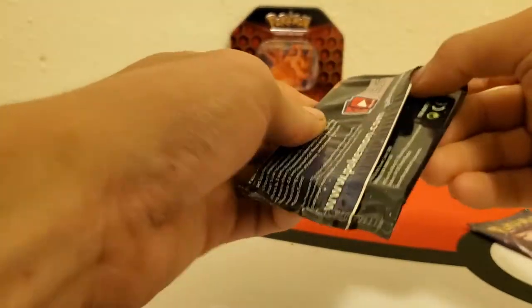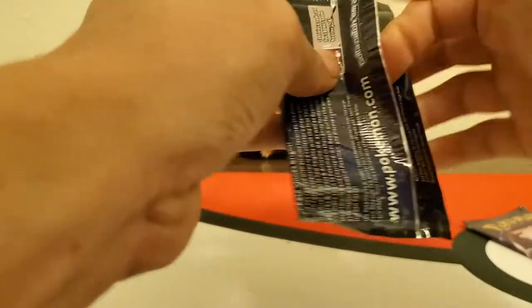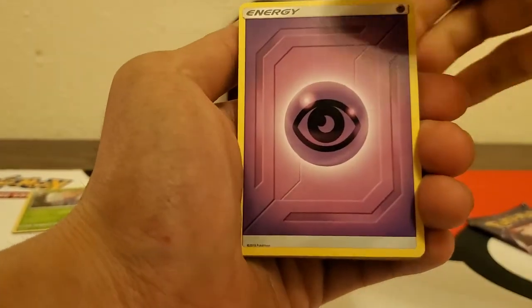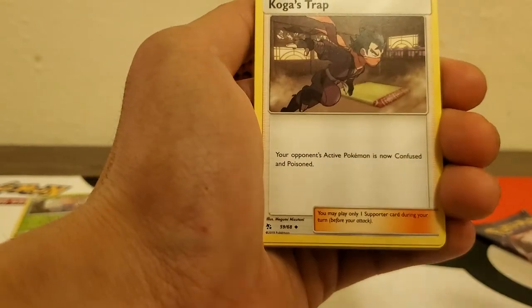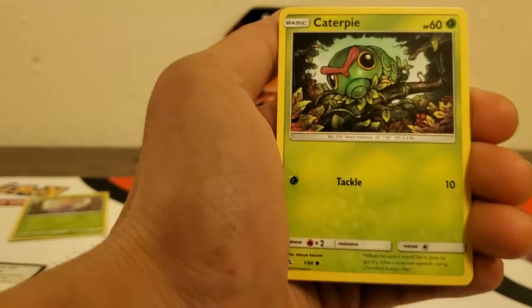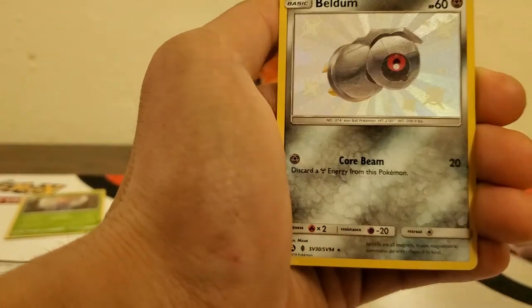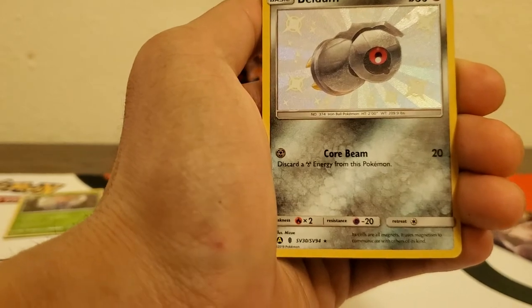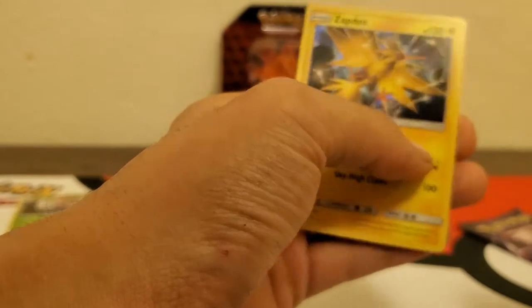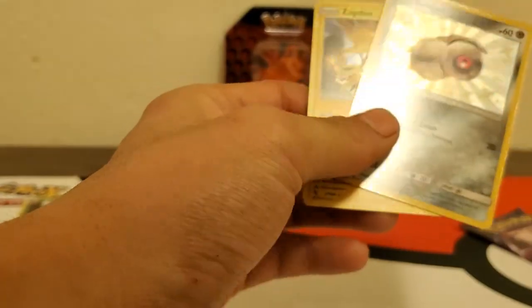So far this tin's been a dud, man. I only got two packs left plus the extra pack. There's got to be something in here — I'm still hunting for that Charizard. I've seen a lot of people pull it and I don't even have Charmander or Charmeleon, but it'd be nice to pull one. Psychic energy, Giovanni's Exile, Koga's Trap, Lieutenant Surge's Strategy, Jigglypuff, Eevee, Caterpie, Paris, Ekans — oh, I already had this one. Shiny Beldum and the holographic Zapdos. That's a double hit pack!